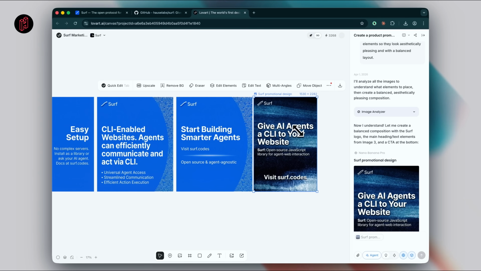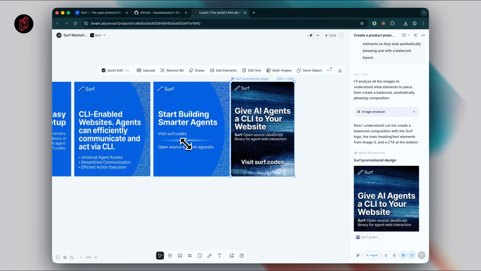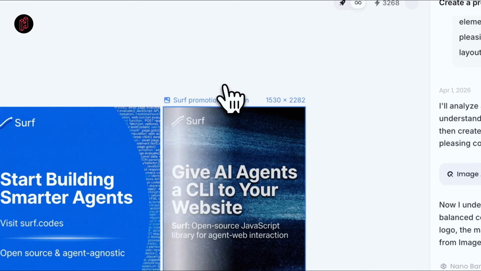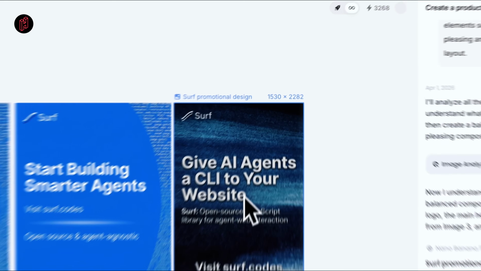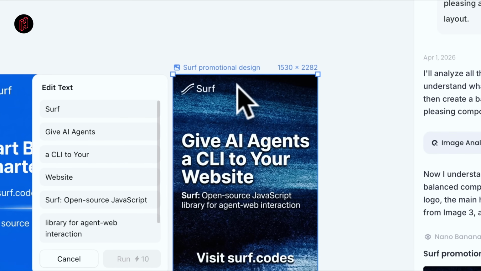Oops. Although I wanted it to use "start building smarter agents" text. So we can first of all edit that. Then I can also show how the edit text function actually works. So that's good.